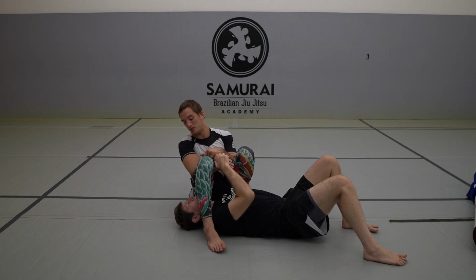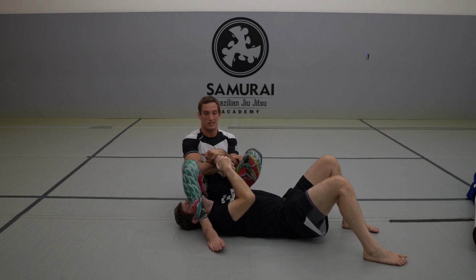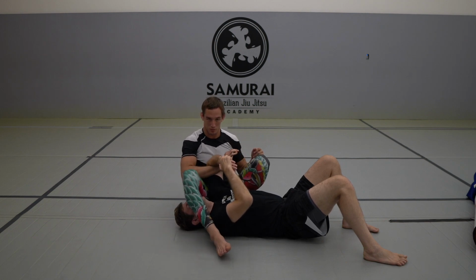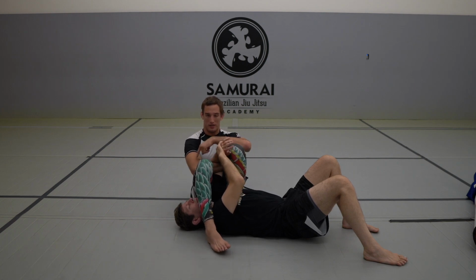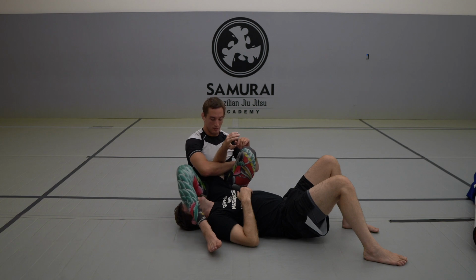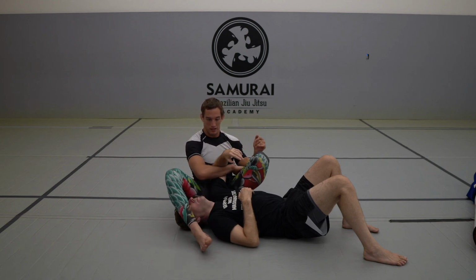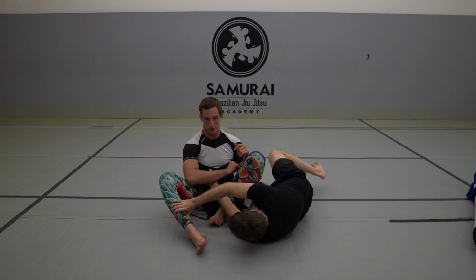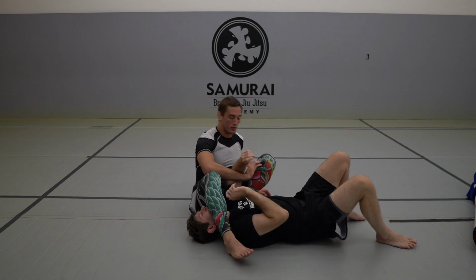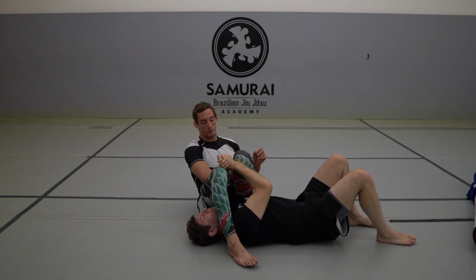What are these leg bones? My femurs, right? And I'm pinching here, right? It's not the pinching like a classic armbar where we're doing it to isolate the shoulder. The pinching is just to make sure that my elbow here and my wrist can stay attached to my legs here, right? If I'm out here and he defends and pulls and does a bunch of stuff, he'll be out. All right, so while we're here, this hand is connected to my hip, my elbow is pulled back, right?